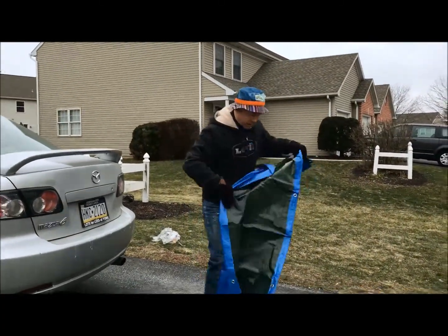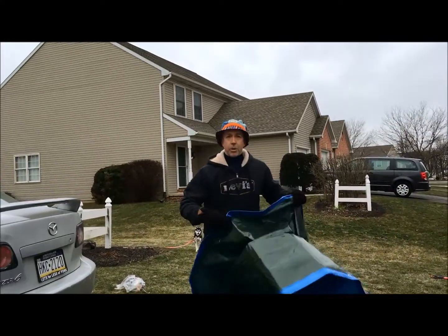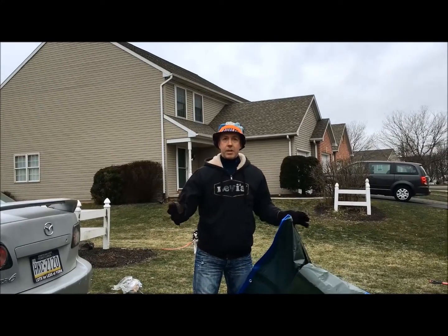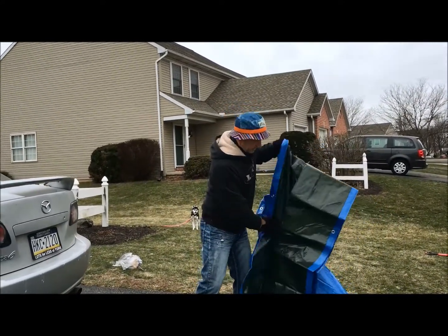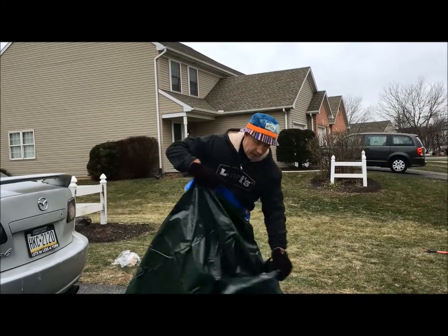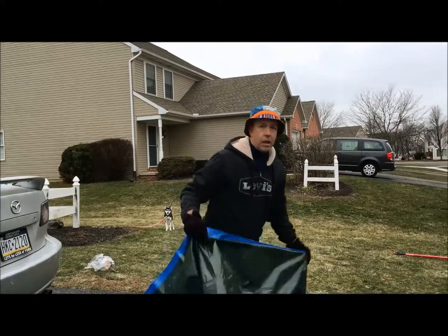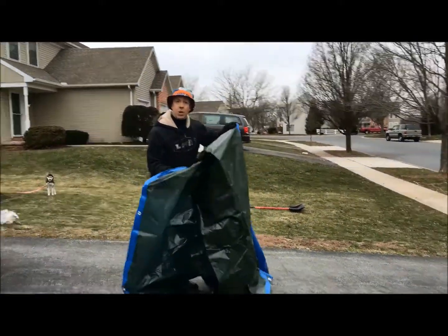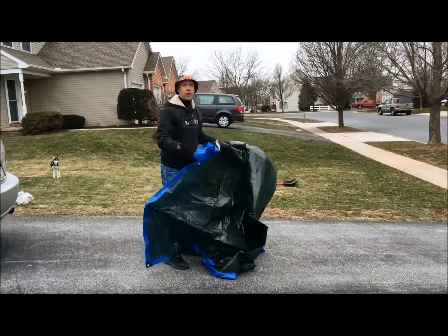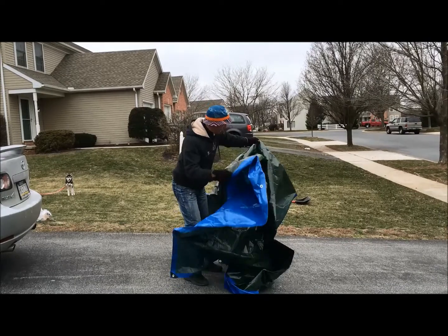So what I'm going to do, friends, is spread out the tarp, put it right on the driveway. Okay, so real seriously, this is what it's all about. Because once I'm done spreading it out, it can snow willy-nilly, and I don't care because I'm just gonna get rid of that snow by pulling up the tarp. Well, I'll show you the brilliant part later. Right now, it's just about how to set it up.